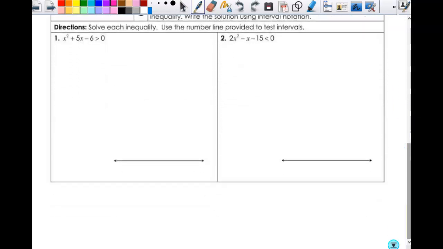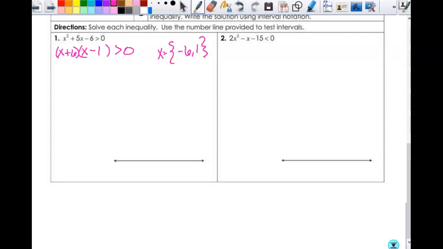All right, it says solve each inequality. Well, we're supposed to set it to 0, which, boom, it's already done. That was great. Then we factor it. Right? And so this is x, this is x. So it'd be plus 6 and minus 1. Right? So we factored it. We know that those two factors multiplied together are supposed to be greater than 0. So then we write out our zeros. They're going to be 1, or no, I'm sorry, I should have done negative 6 first. Negative 6 and 1. Okay, so those are my zeros.